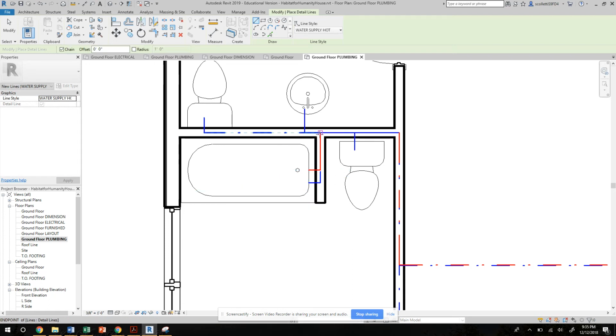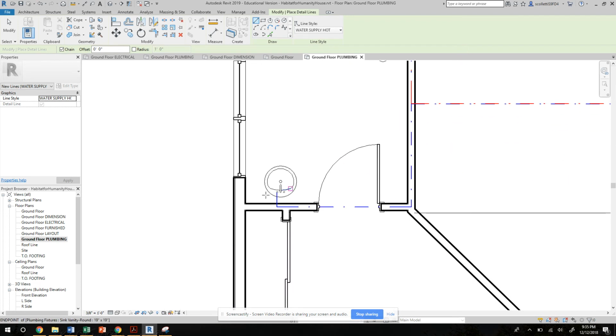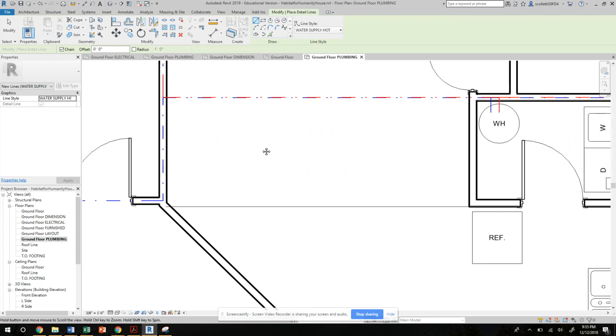And then also to this sink, but not to your toilets. So, and of course you'd run it to this sink too, but I'm not going to do that right now.